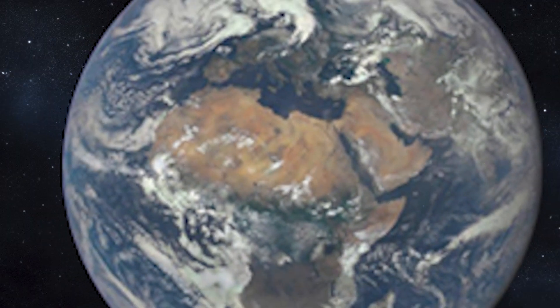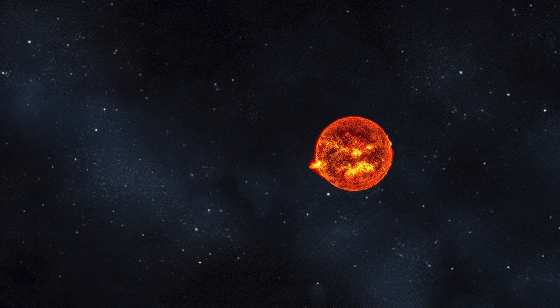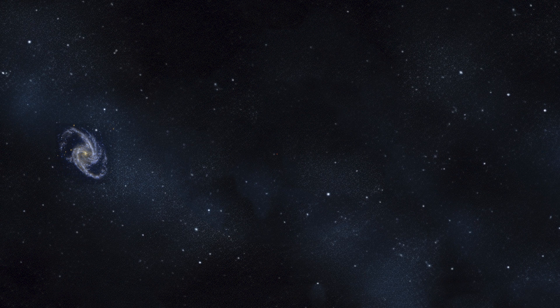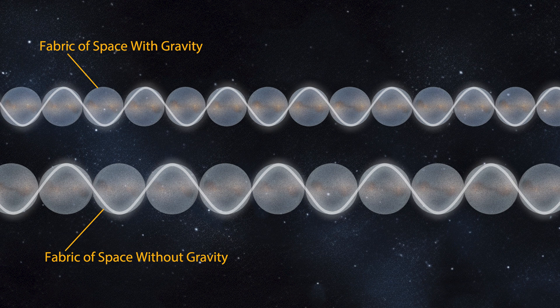If in fact gravity is the force of the fabric of space pushing back on the mass that is displacing the fabric of space, then all of space is being pushed out in every direction from every moon, planet, star, black hole, and the galaxies themselves. This compression or expansion of the fabric of space would also affect the speed at which light travels through the fabric of space, once again making time the constant, not the speed of light.